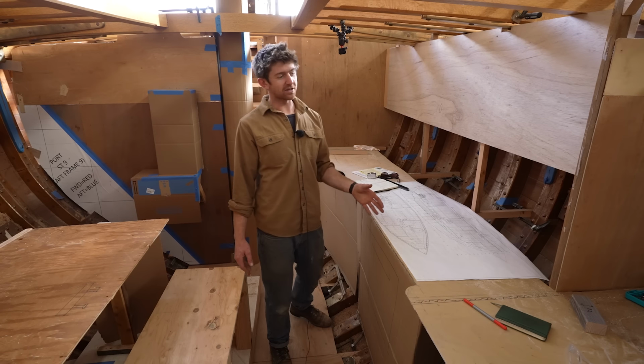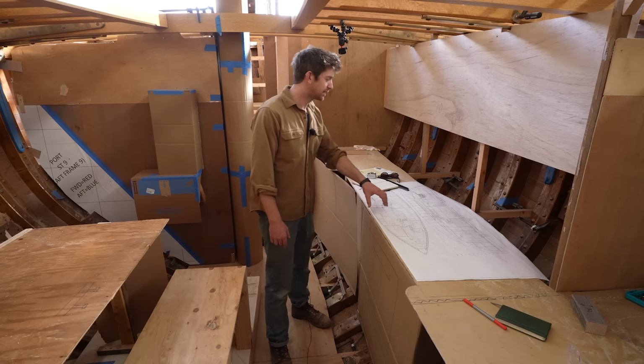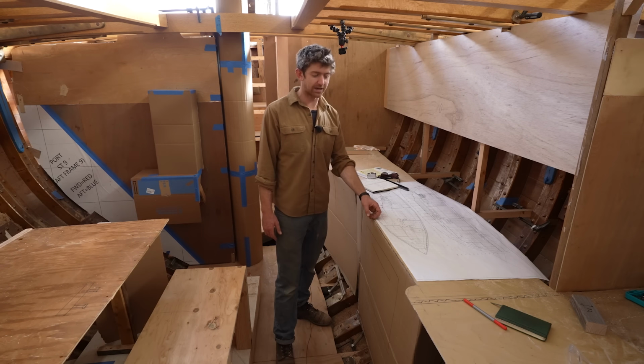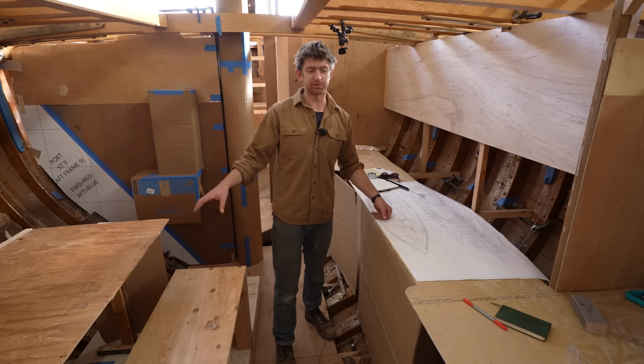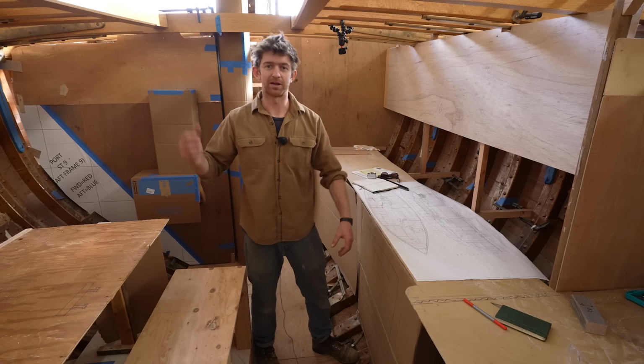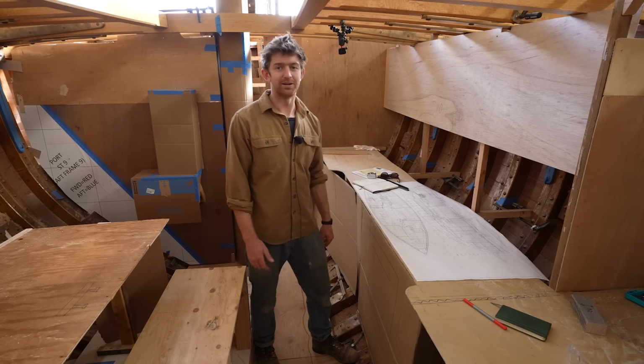Now, horseshoe galleys are very much in fashion at the moment, but line galleys like this have been used for hundreds of years, and they work perfectly well as long as you do have something to brace against, so you can really work in the galley without getting thrown backwards across the boat in a big wave.